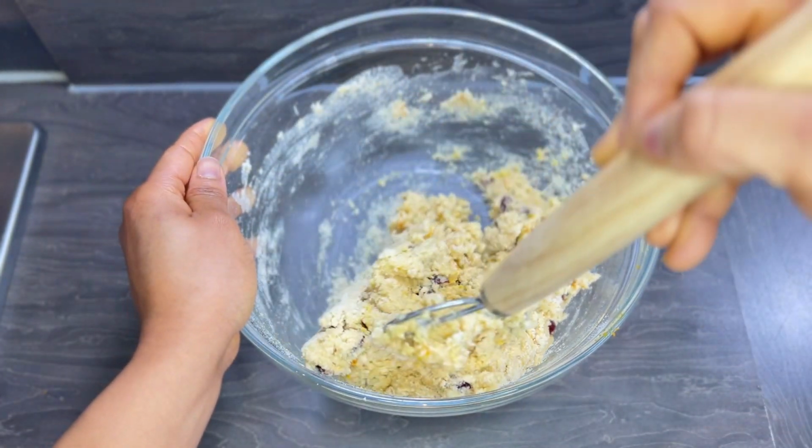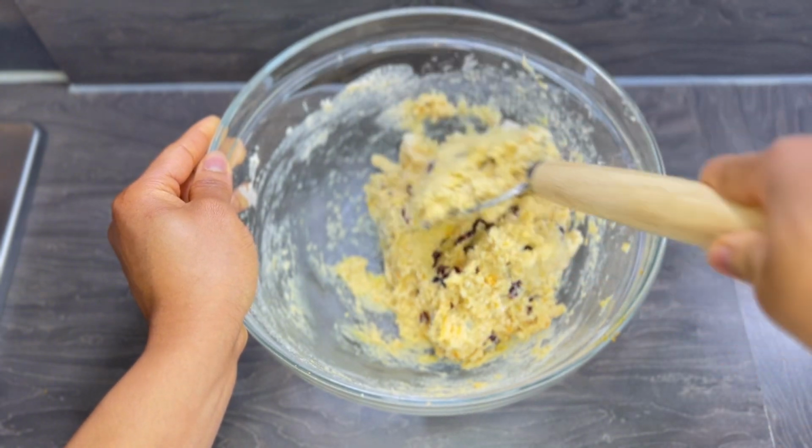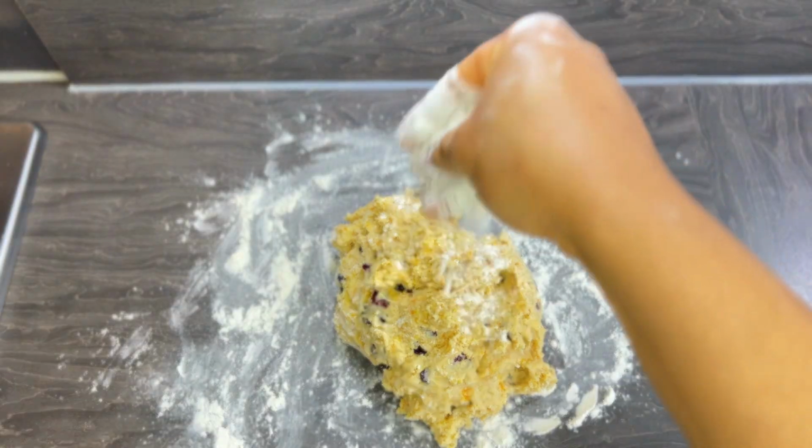together. So the dough is going to be a little bit sticky, but that's exactly what we want. This will make the inside of the scone soft, and then the outside it's going to be flaky because of the cold milk and butter.